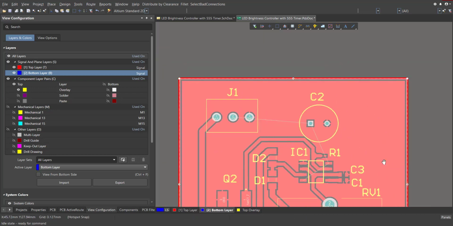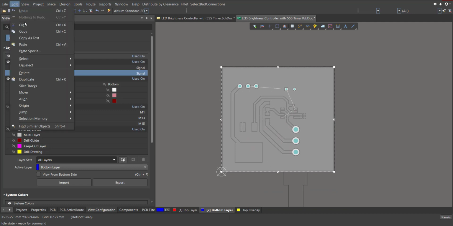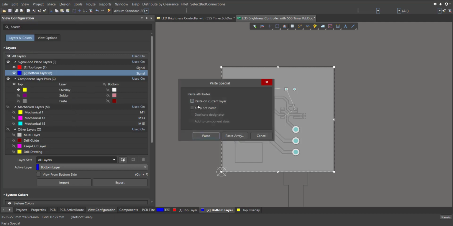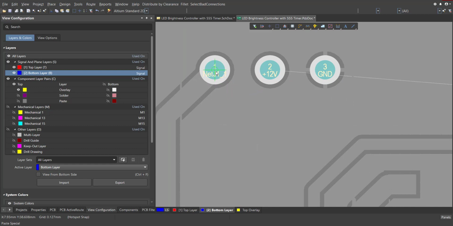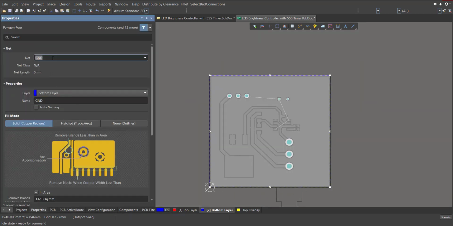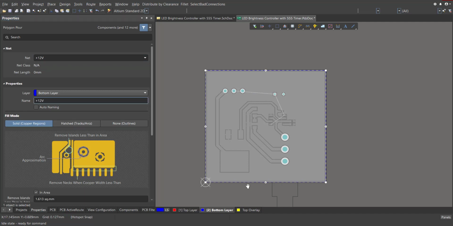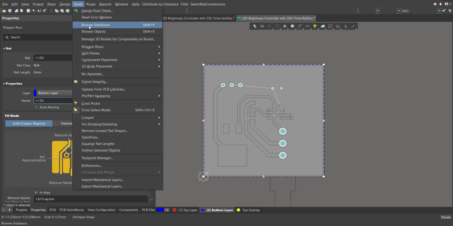Then in order to paste it here on the bottom layer, just click on Edit, Paste Special, then check Paste on Current Layer and Keep Net Name. Then double click to access the properties, then we can change it to Supply. Click on Apply.